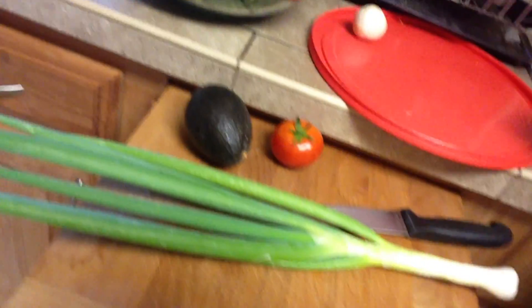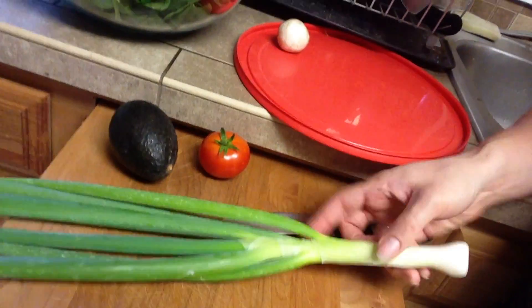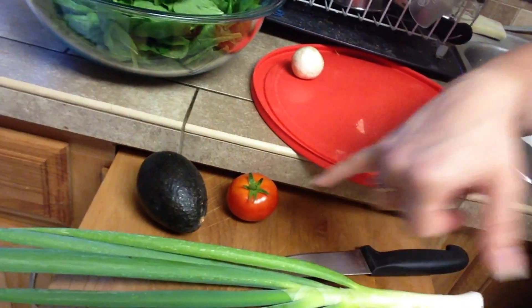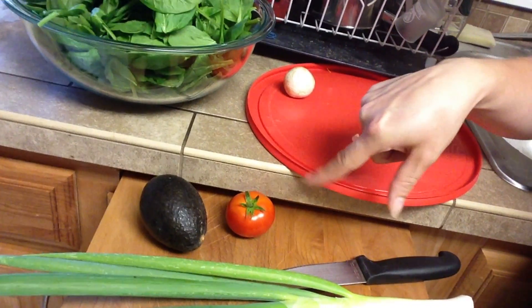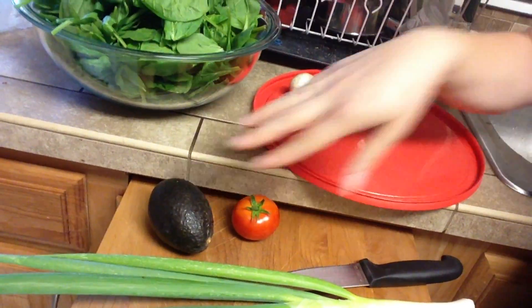And we're having salad. This is from my garden. Look at this giant green onion. Oh my gosh. And then a little tomato — that's the Defiant. I have a few tomatoes out there. That's a Defiant tomato, which I've never had that I know of. And I put avocado and mushroom on my salads. Good stuff. Sometimes I use olive oil, lemon juice, and salt for my dressing. But other times I use blue cheese — Marie's blue cheese. And it's really good. So there's my garden and dinner tonight. It's happening and it's going to be really good.